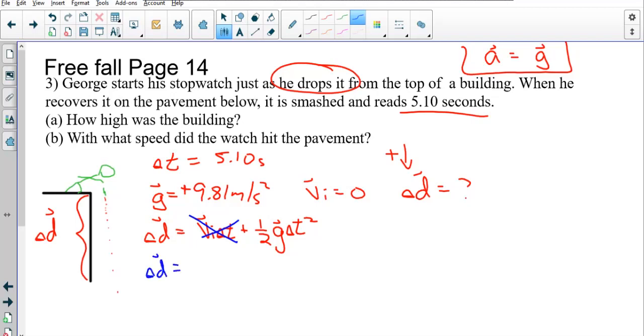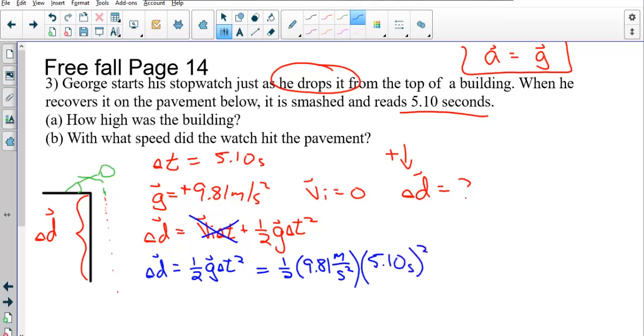This is typically seen as the free fall equation, assuming that an object starts from rest. And so that simplifies equation 3 a little bit. And so after that, you would just plug in your terms. You have 1/2 your acceleration of gravity, so 9.81 meters per second square, multiplied by your time of 5.10 seconds. And of course, we will square that. Please don't forget that you're going to square the number and the unit. And so therefore, it would look like this.